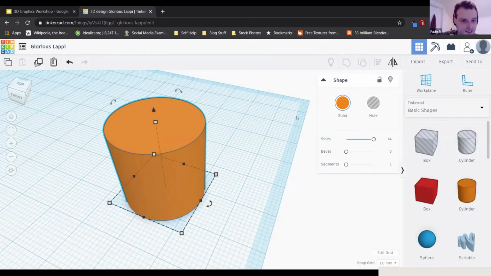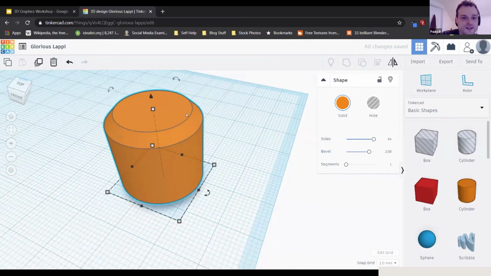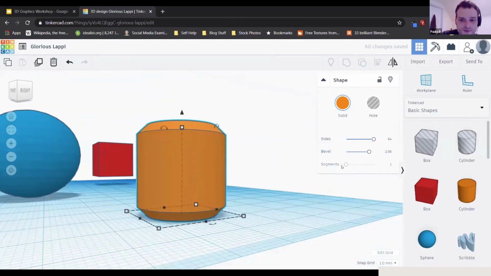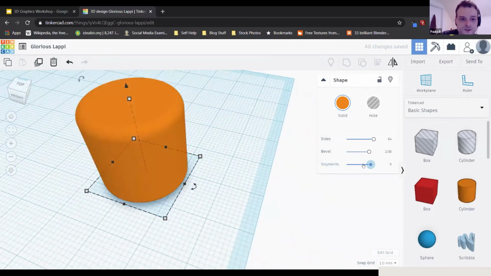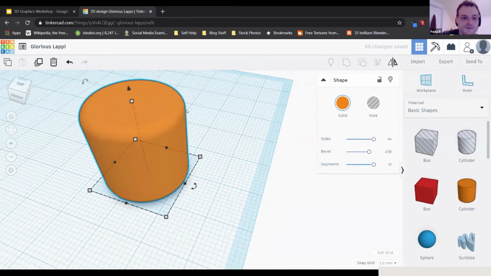So you're increasing the polygon count in that case, which has pros and cons. The pro is, obviously it looks a lot smoother. The con is that it is now going to be more resource intensive. It's going to demand more from your computer to render this correctly. You can also apply a bevel as well. If you wanted something a little more pill shaped, you could do that. And if you wanted to add more segments to the pill shape, you can do that too, and it creates a much smoother effect like that.